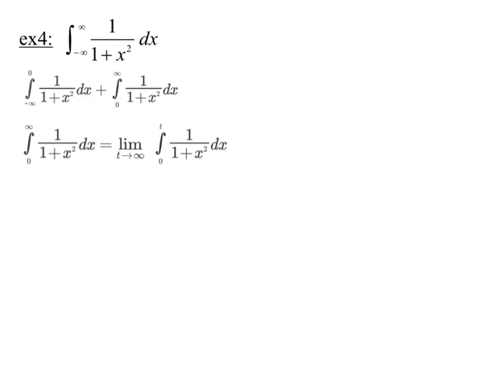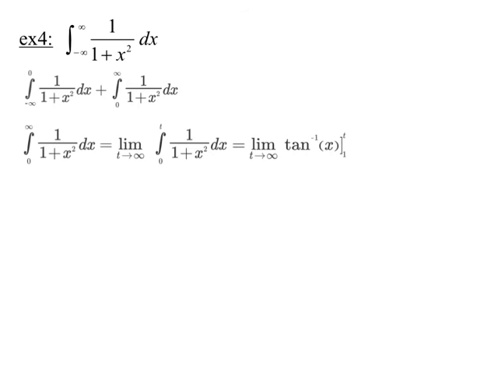The limit as t approaches infinity of the integral from 0 to t of 1 over 1 plus x squared dx. When you try to integrate this, it is a composite quotient. If you try a traditional u-sub, it doesn't work, so rack your brain to think about what the antiderivative of that function is. Pause and come back, and hopefully you will have realized that the antiderivative is inverse tangent.